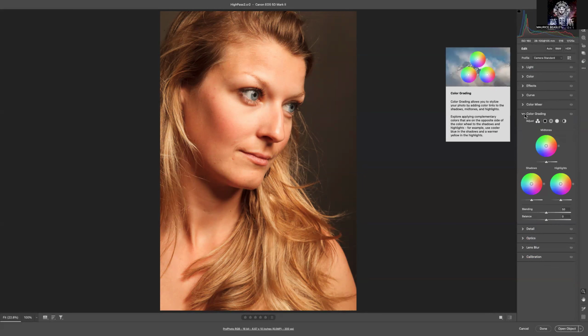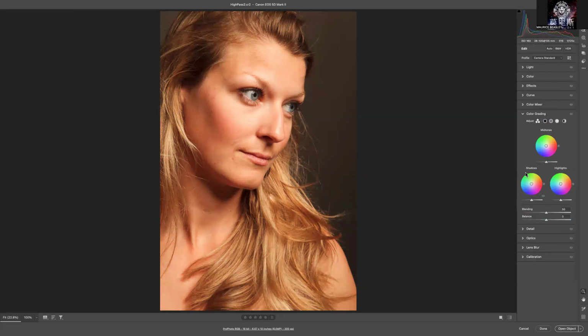Color grading. This one is kind of fun. For those who work in film, you'll get used to color grading, or if you haven't figured it out yet. The idea of color grading is to mask over top of the picture and give a different value of color to the highlight, the middle tone, and the shadow, which is what these three circles represent, to give a particular coloring effect to the picture.